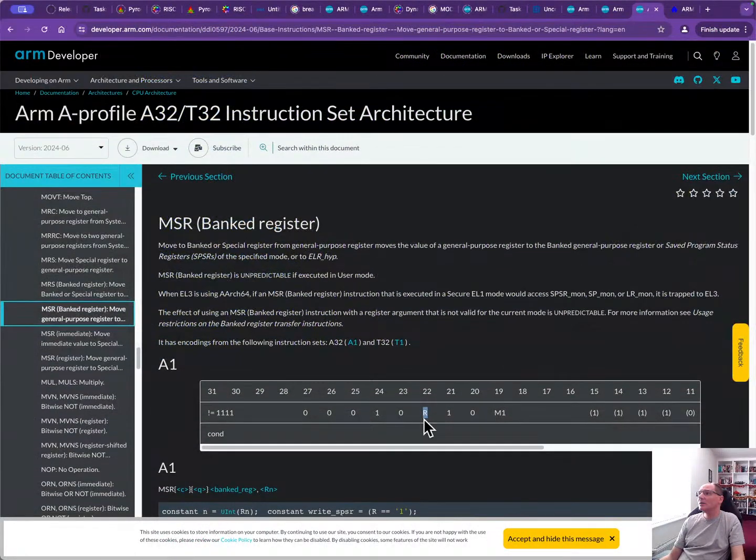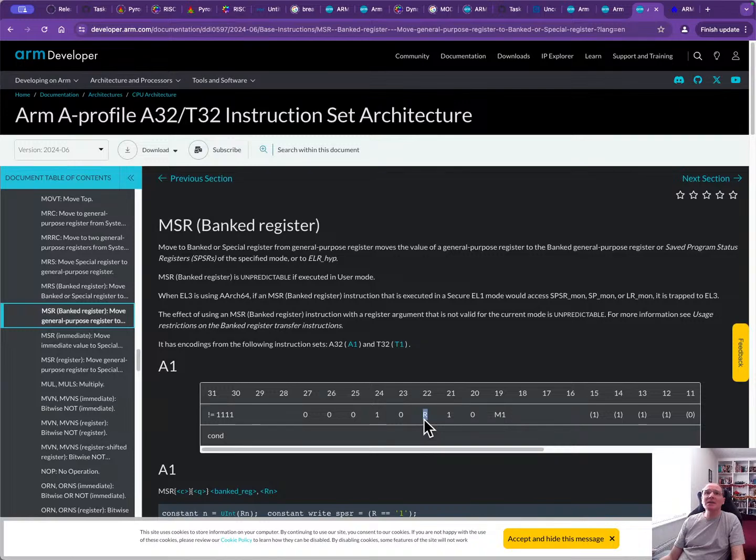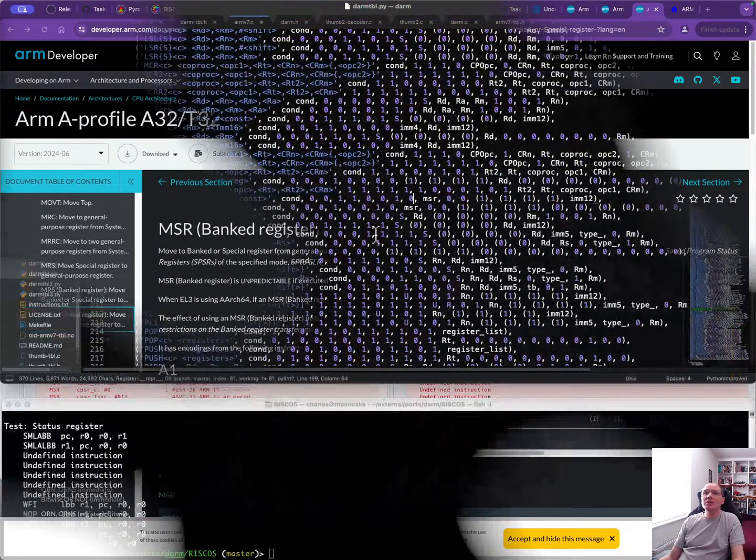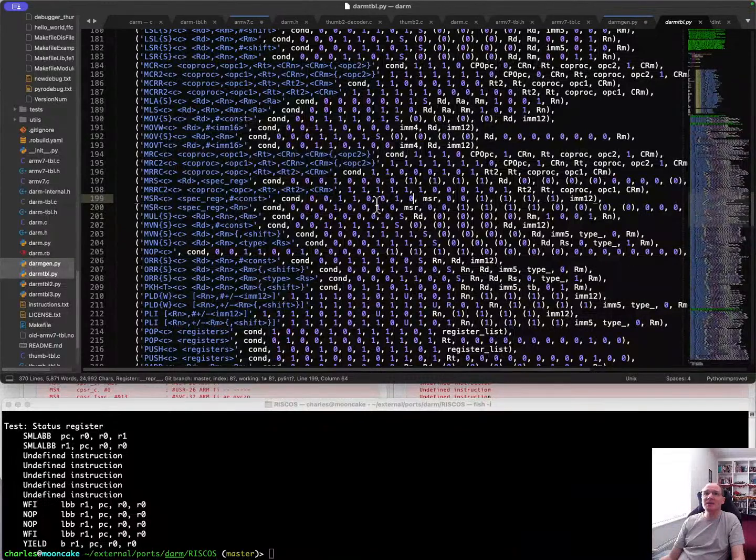Oh, what was R? R was the SPSR. So actually it's possible we may not even be recognizing SPSR at all in this, which is a little frustrating. Maybe, I'm not sure.